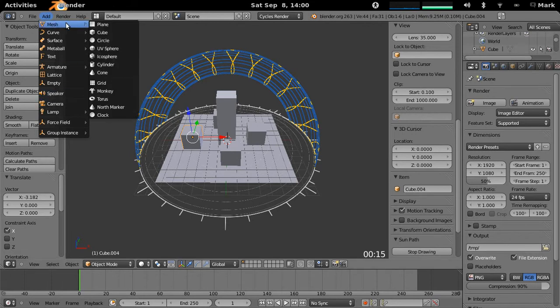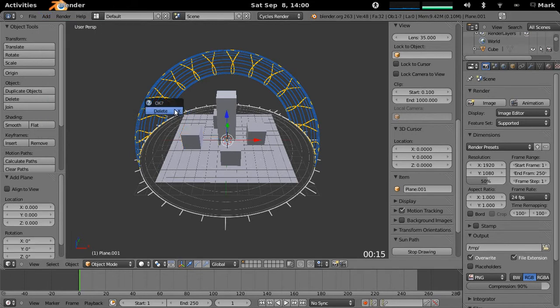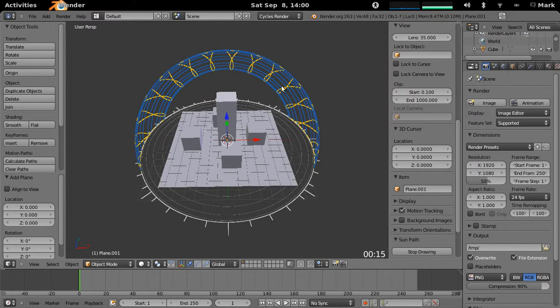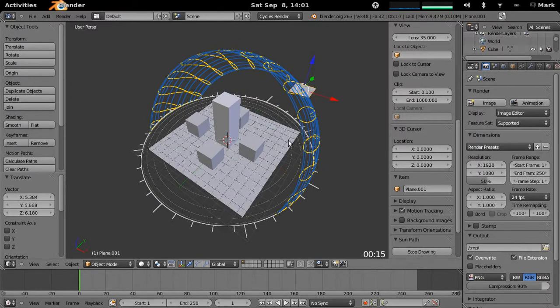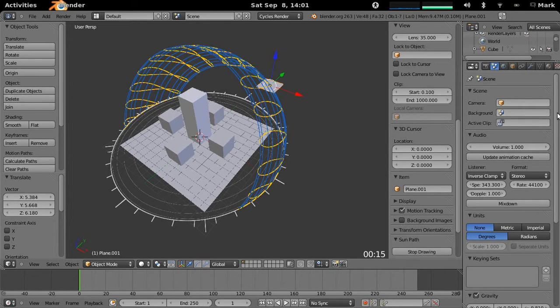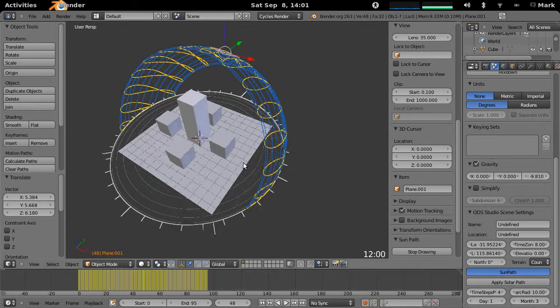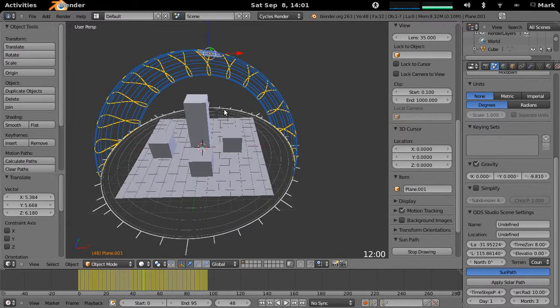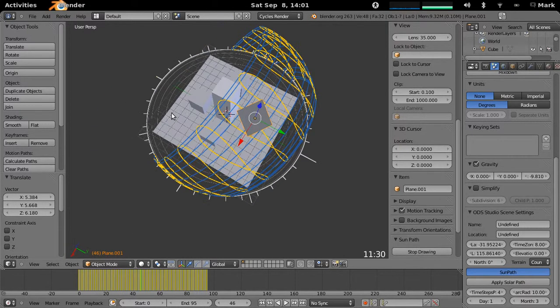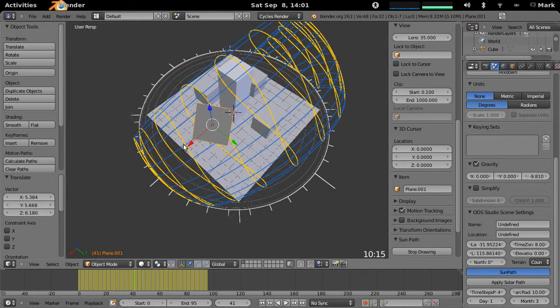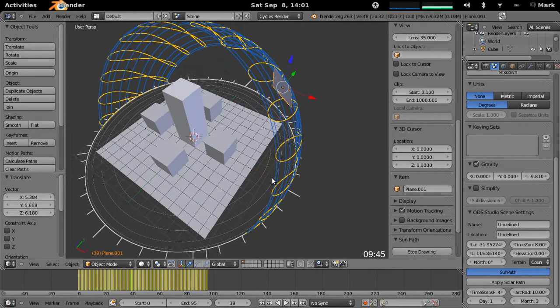So what we're going to do is use a, oops, sorry, shouldn't have done that. We're just going to use a plane. So I think I added a cube there. Now there's a plane that we just have, and what I'll do is the exact same as what we did before. We go down here, we've got our Sun Path, and we might make it the 1st of March, and we'll apply the Sun Path for that. What you can see it's done is that the plane now follows, if I get a better view here, you can see the plane follows and rotates according to the actual Sun Path, which is pretty cool. So that's great, and it's all hooked up to the animation.